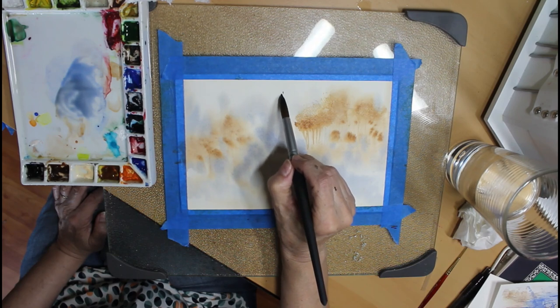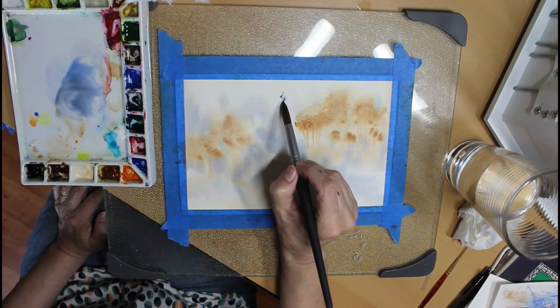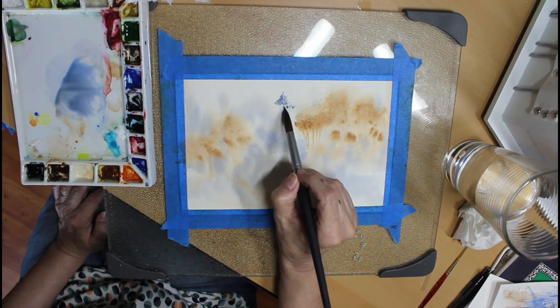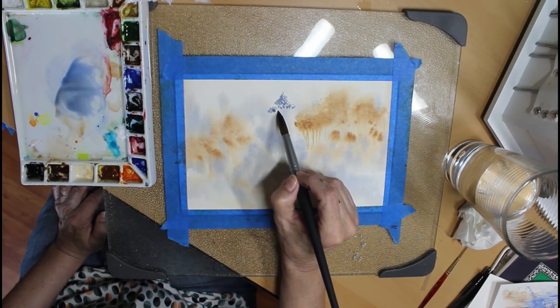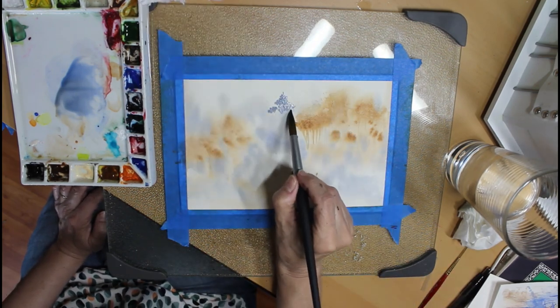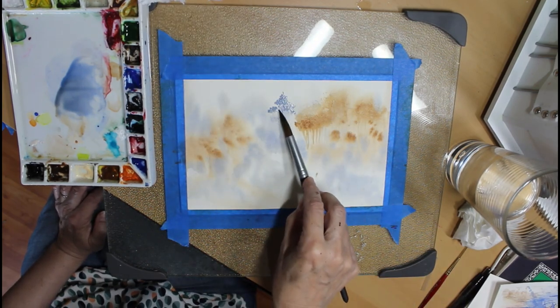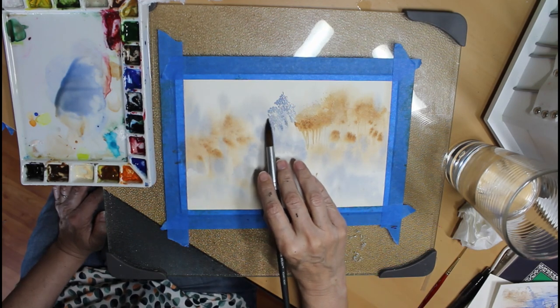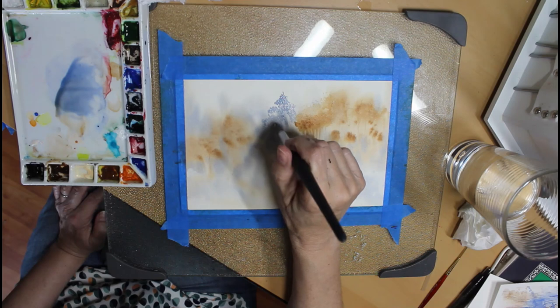I definitely needed to make the blues darker. So that's what I began to do here, filling in some of the trees in the background so that they would stand out just a little bit more. And again, with the dry brush technique.